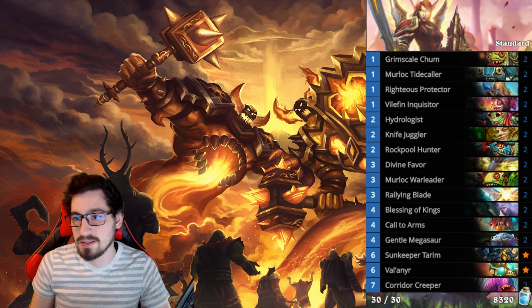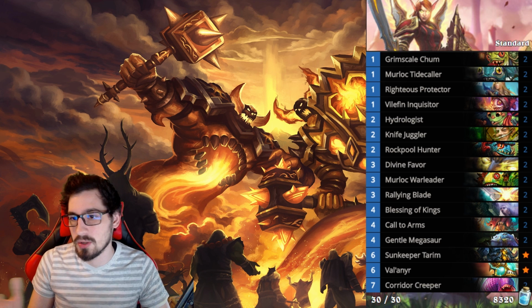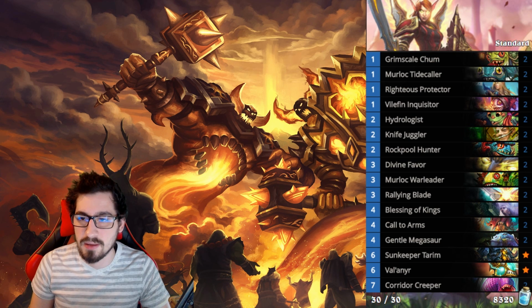Both decks run almost the exact same card list. Again, one is Murlocs, one does not. One has pirates, one does not. They both run the Divine Favors, the buff, the Kings, the Call to Arms, and stuff like that. So I would have to say it just goes with preference.